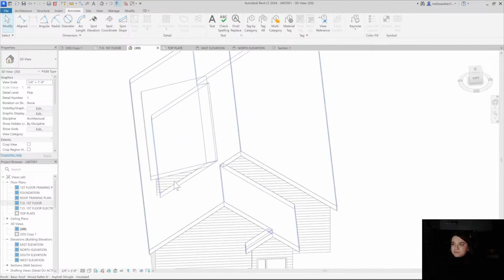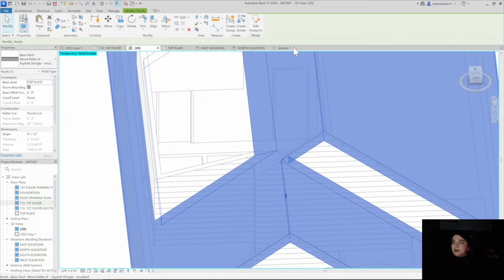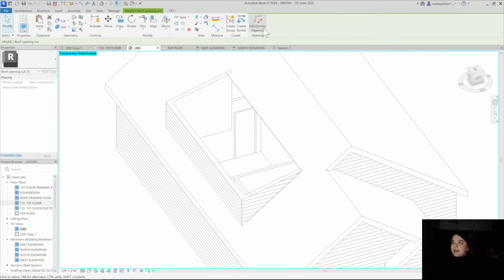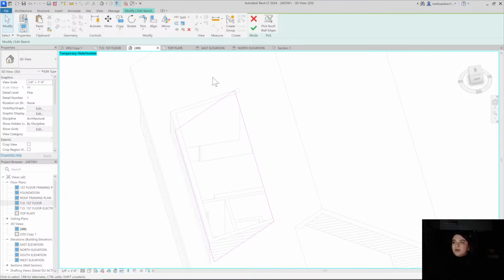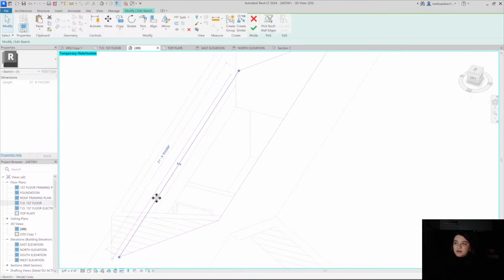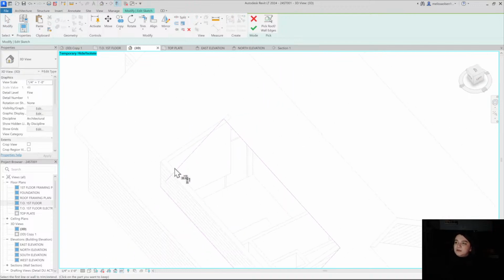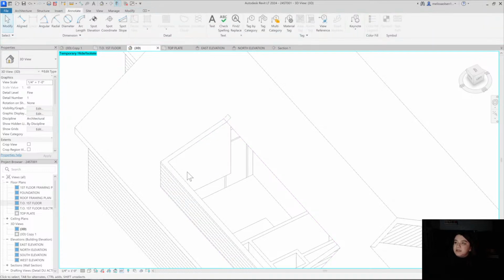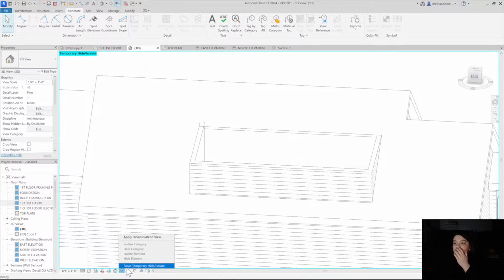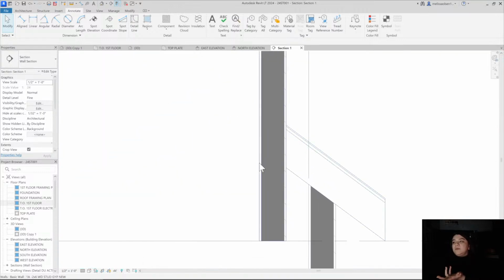Before I forget, I am going to go into 3D, and I'm going to select the dormer cut. I'm just going to edit it again to select the outside wall. So in the beginning, when I first did this, I was like, oh yeah, select all the inside walls. And then I realized, oh, in my section, it's not going to look correct. So I actually have to select the exterior side of the walls. And that's why, because now we're going to go to the section, and it's cutting perfectly where that wall is.